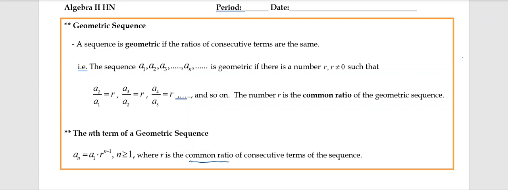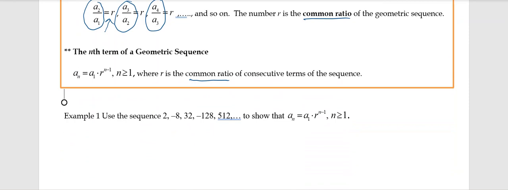So in other words, if you look right here, you take the second term divided by the first term, you'll get a ratio, a value, a number. Then take the third term, divide by the second term, fourth term, divide by the third. So just like with an arithmetic sequence, you take the term that's in a higher position in the sequence and subtract the one immediately below it to get the common difference. And you divide that way to get the common ratio of the geometric sequence.